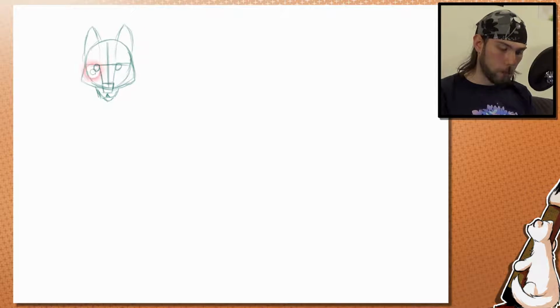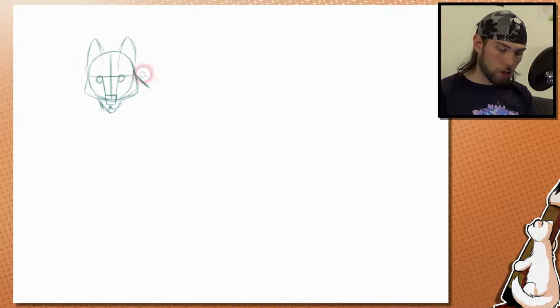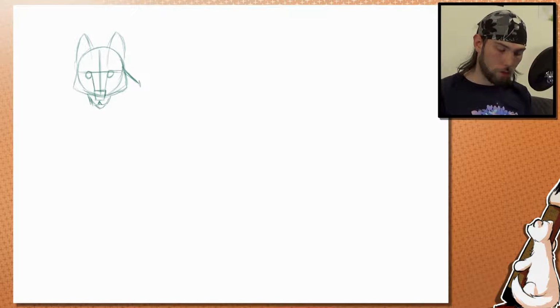Because the head is turned to the left, most of the neck is actually hidden behind the head, and so we have only a short line here for its neck. And sorry, my hand is getting sweaty, and because of that I'm still moving the canvas with the glove. It's annoying. But yeah, so we have again here the 3 steps, 1, 2, 3. I'm not exactly measuring it, but just approximately.